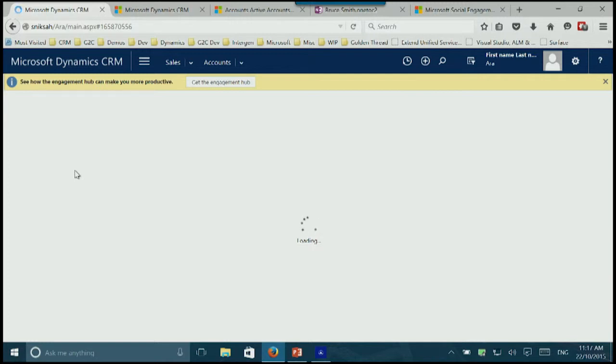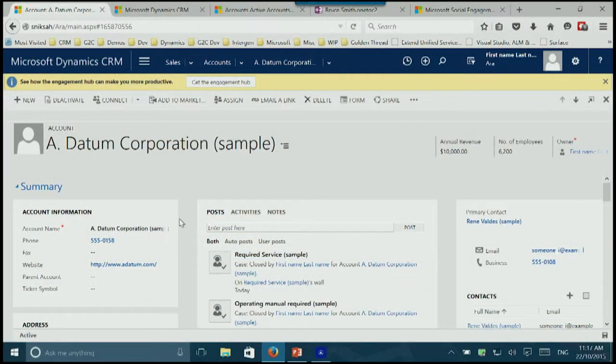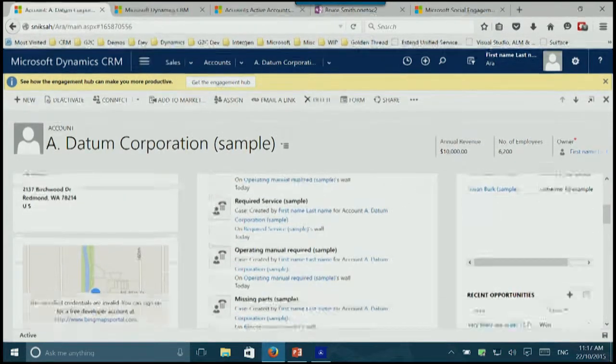You really just see some white boxes around the form. So really the only major difference in the UI look and feel is they've just defined the areas on the form. Some of the feedback with CRM 2015, although very minor, was that it was very hard to see the defined areas of the form. So they've put some white boxes around them to really highlight the different information areas.